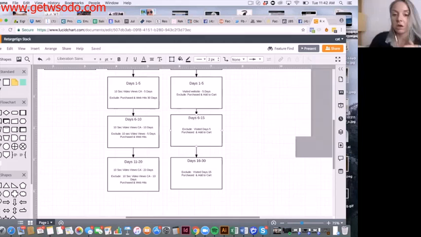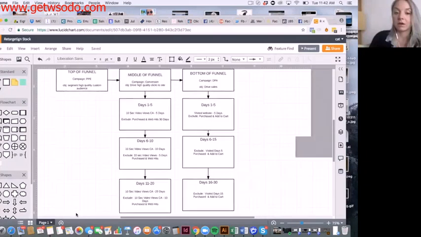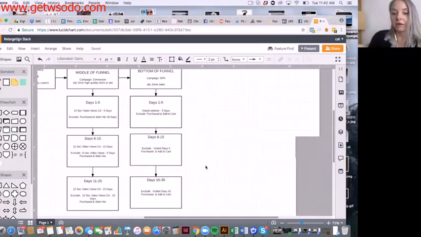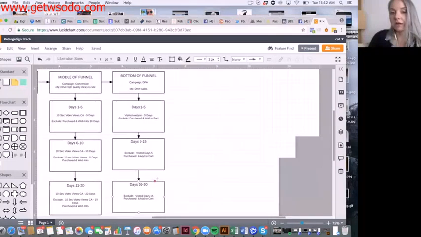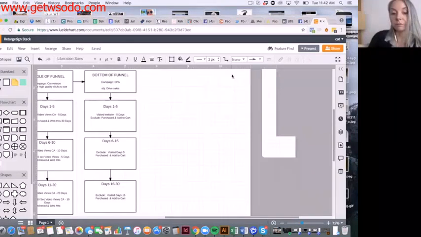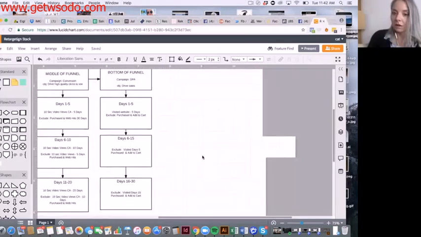And again, this is not necessarily the skeleton that is going to apply for every single client, not at all. And I would even say that this one's missing another campaign for people that added to cart, and it's missing another campaign for purchase. So existing customers. So how you re-engage them, reactivate them. Cool.